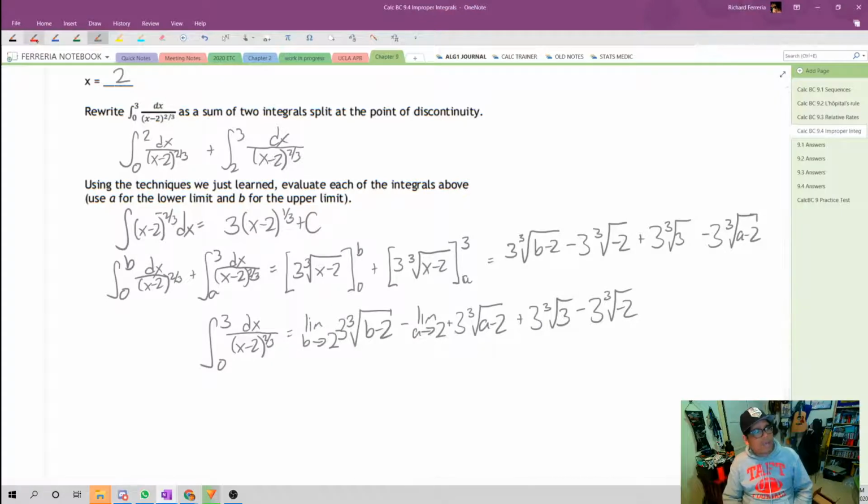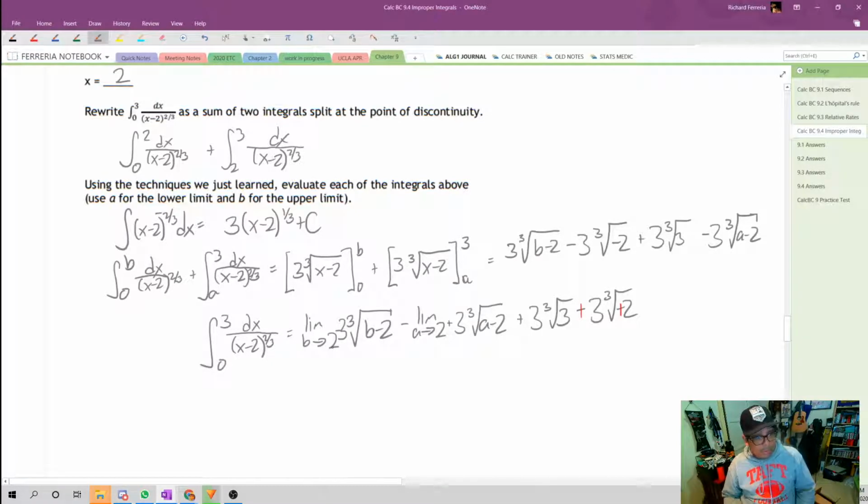And I'm going to do a little bit of alteration here because the cube root of negative 2 is the same thing as negative cube root of positive 2. So that's one thing which you can do with cube roots. Don't do it unless you know what you're doing, of course. And we can evaluate these limits now. There's nothing wrong with directly substituting, even if it's a one-sided limit.